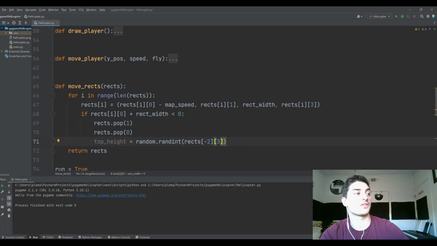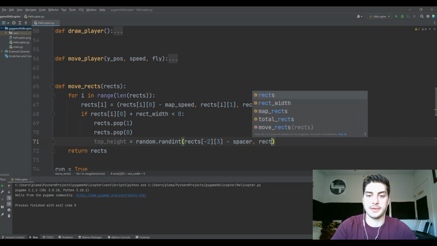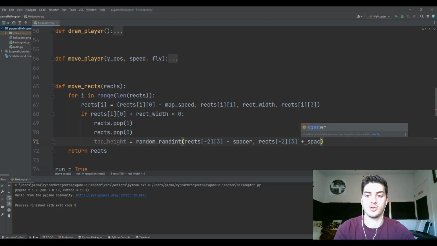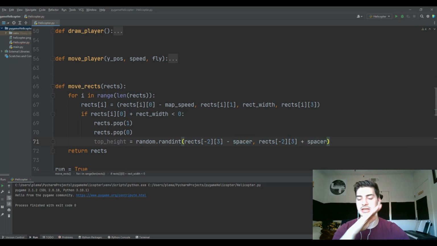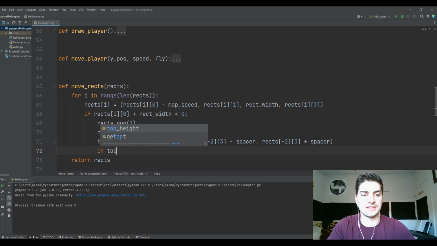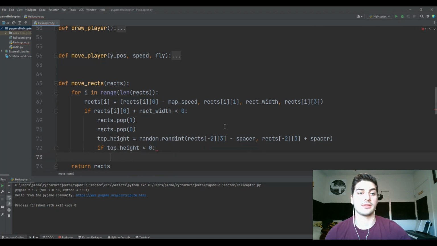Okay, so top height was 3 on that rectangle. So the options for this new rectangle are basically rects -2, 3, which is the top height, minus the spacer or plus the spacer. So this is how we're going to get a continuous board that goes forward as we play the game. All right. And so now we need to do the same if top height checks less than 0 and greater than 300.